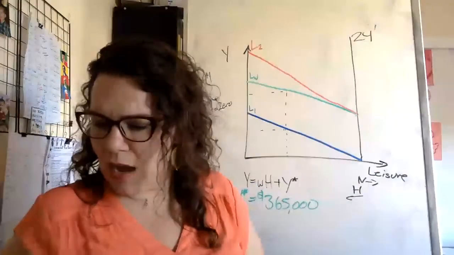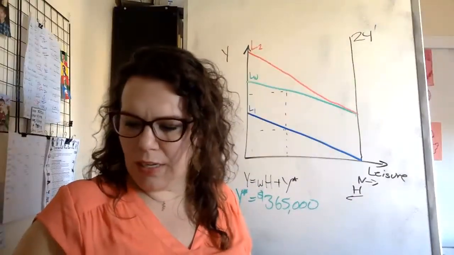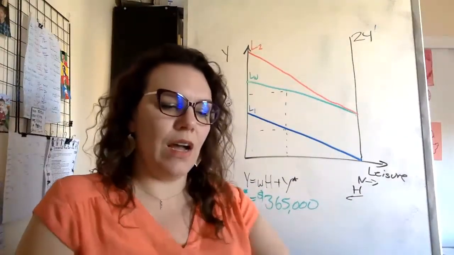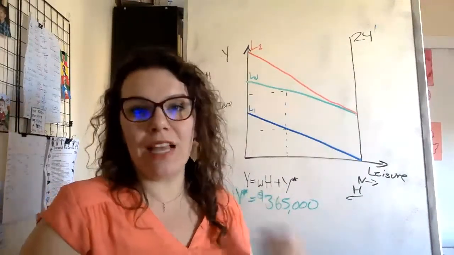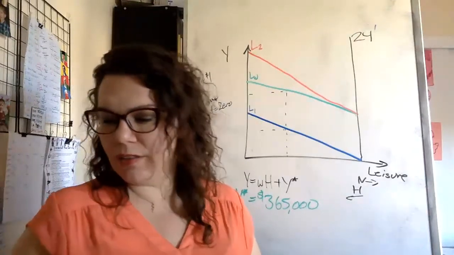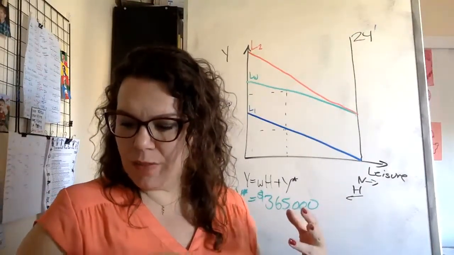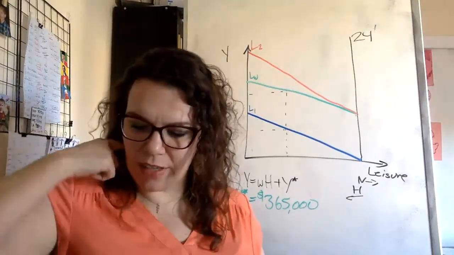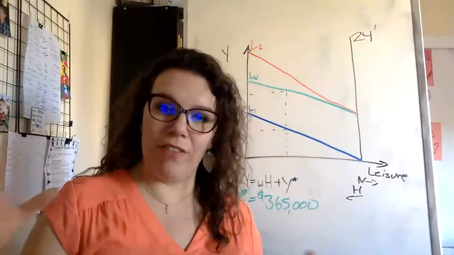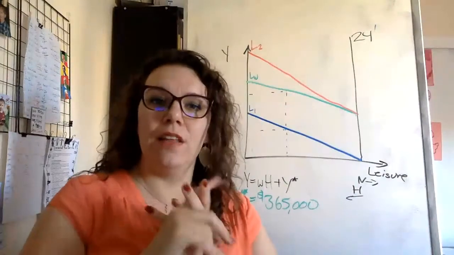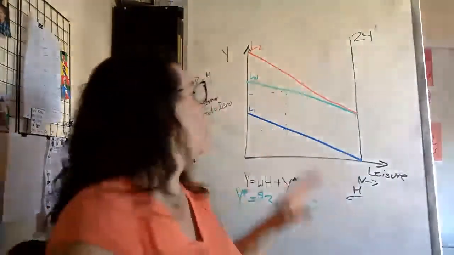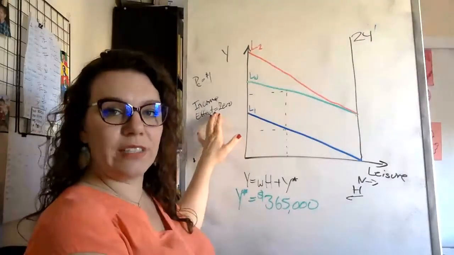And so that's going to mean that now Joe is on an even higher budget constraint. The last question asks whether there's going to be a positive substitution effect, and what are we going to see the total effect be? It's asking about the substitution effect, the income effect, and the total effect. We know that the income effect is already zero.